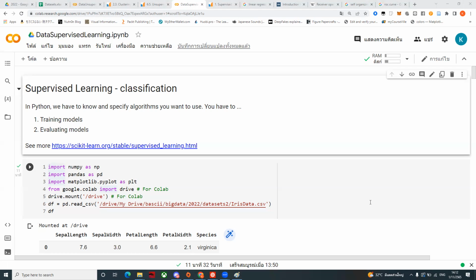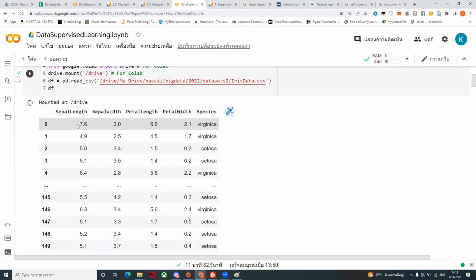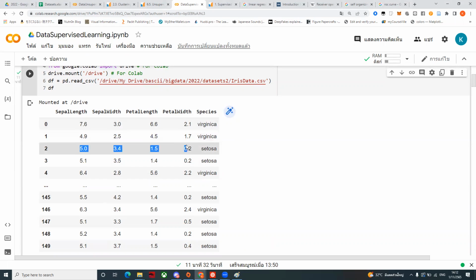The one who has it, we call the positive class, and the one who doesn't, we call the negative class. We just want to classify which class this data point should belong to. For example, in this case, we want to classify which of these records should belong to Virginica, which should belong to Setosa, something like this.